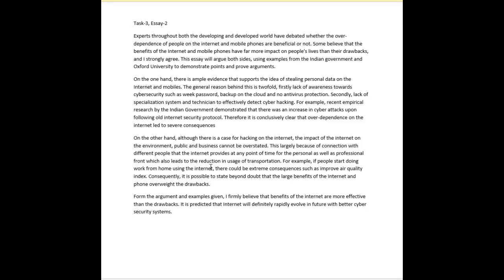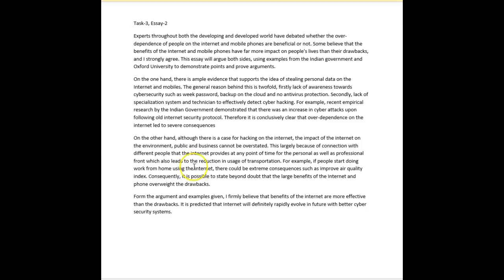You don't have to wait for mail anymore. You don't have to fax things. Just with a simple email, your job is done. And so this has really allowed a major streamlining of business. Also, you could talk about how the internet has really allowed us to cut down on usage of paper. We don't mail things anymore. We don't fax things anymore. We have electronic copies of things, and we send them to whomever, wherever. And so there's a lot less usage of paper, which is wonderful. So this is how you could talk about this dependence on the internet and phone as being something positive.